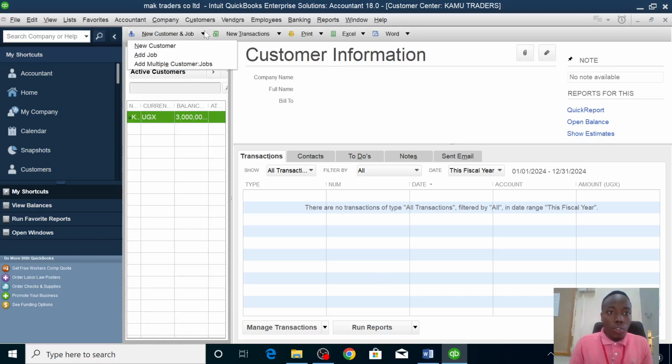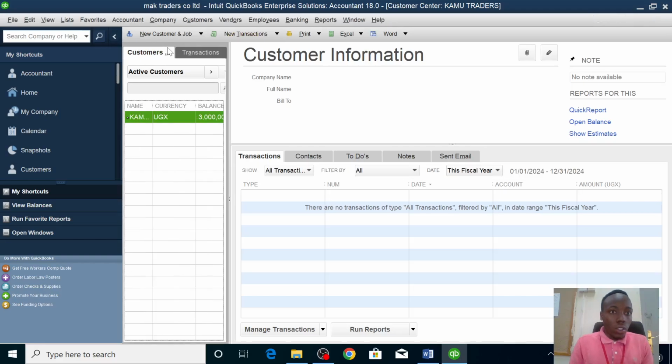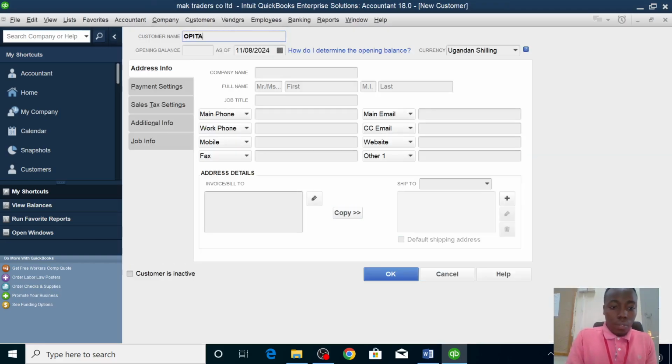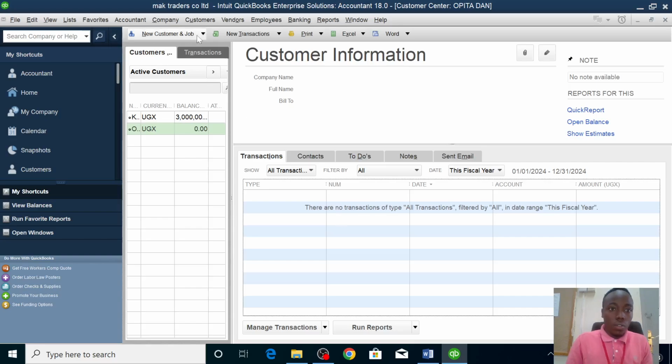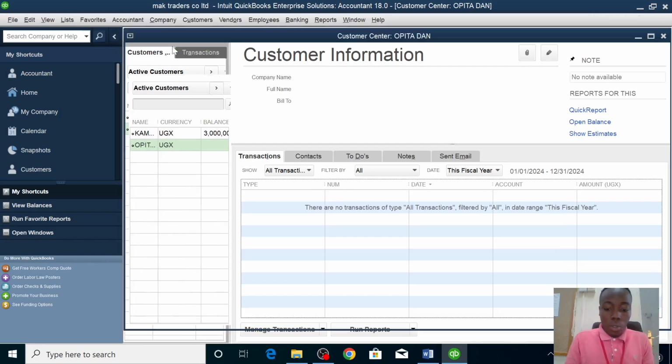I add a new customer, which is Peter Dan. Does not have an opening balance. I change my date. Click OK. Then I add my new customer, which is Omneno Auto Dealers.